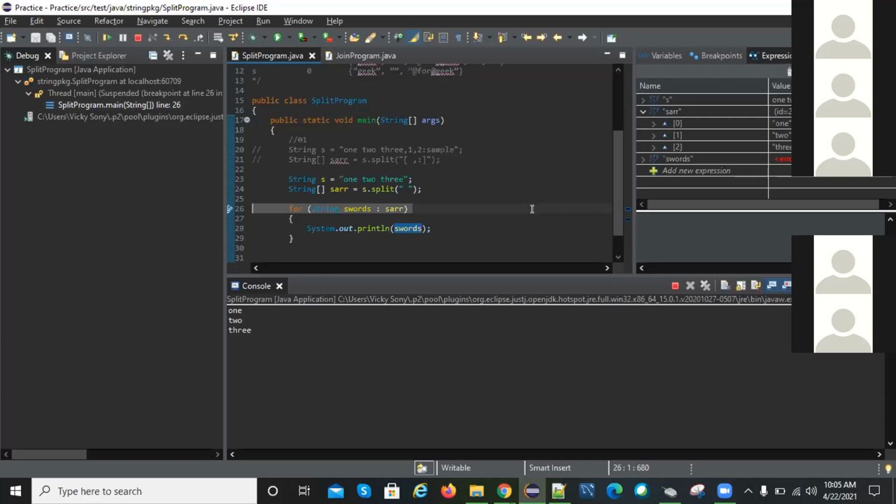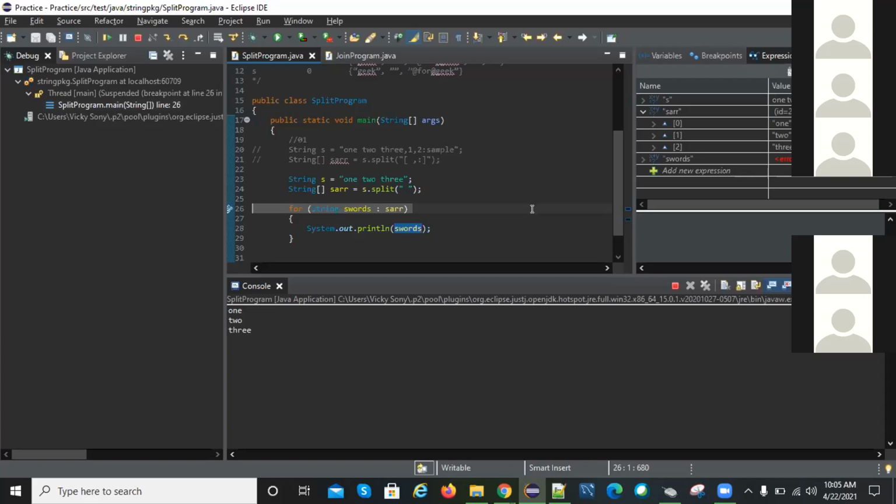But here, by default Java takes care of this. We need not worry about the indexing and everything, it is taken care of by the for each. So this is faster and simpler, and the ease of use is very high for the for each. That's the reason whenever we are iterating in any list or any array, we use the for each.